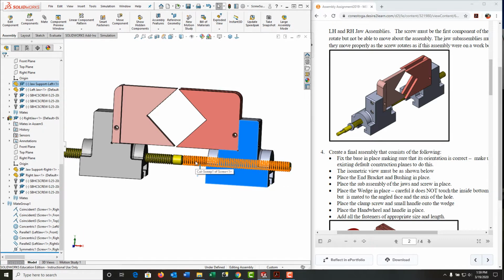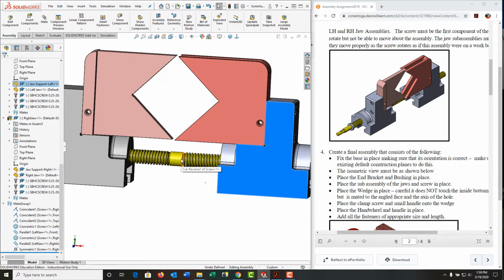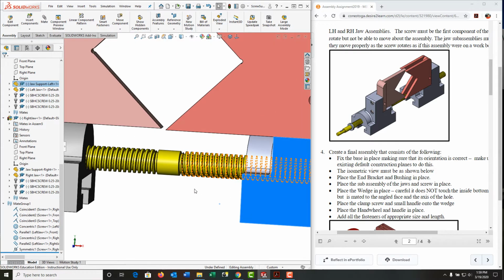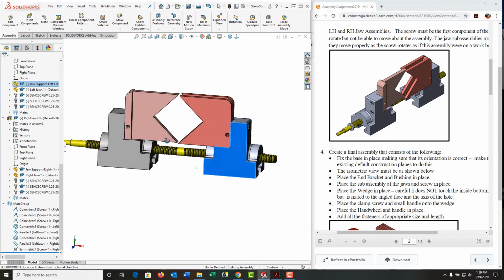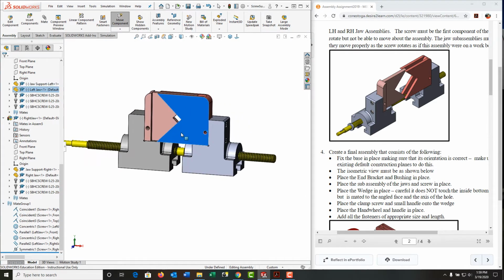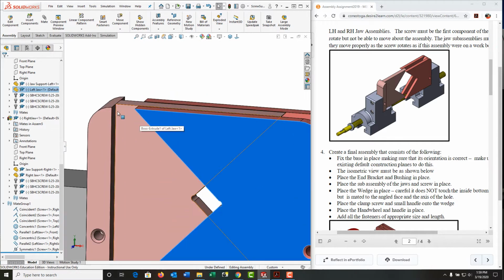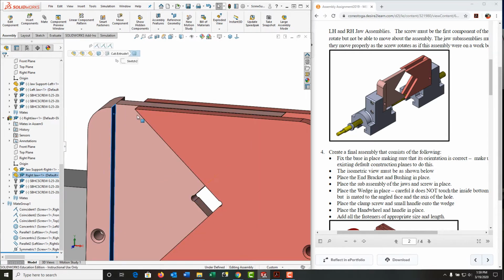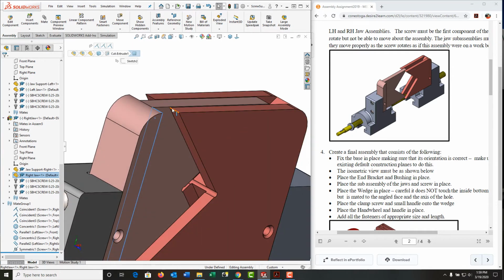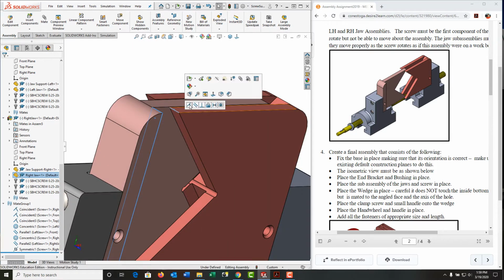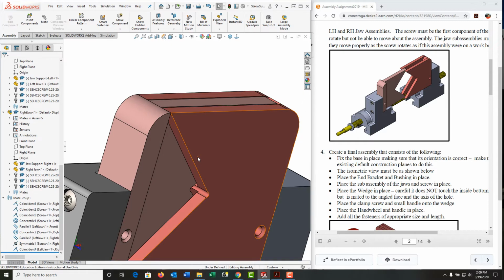Depending on how you created your acme thread, essentially where you locked up the thread profile to the helix, will determine exactly how long your thread run is. Either if it's a little longer in mine or a little shorter, it's fine. We just need to work with it. So what I want to now do is move these two faces so they touch. To force the touch, I'm going to select this face, rotate around, hold control. I'm going to select this edge, and I'm going to add a coincidence mate that I'll remove later.